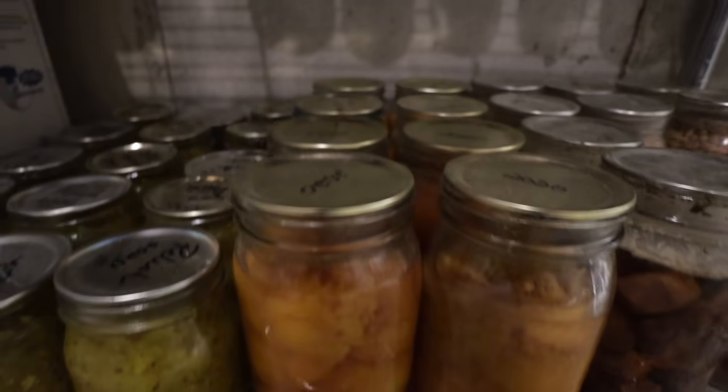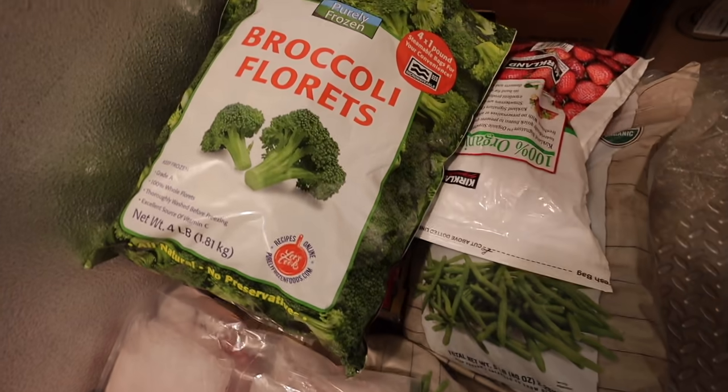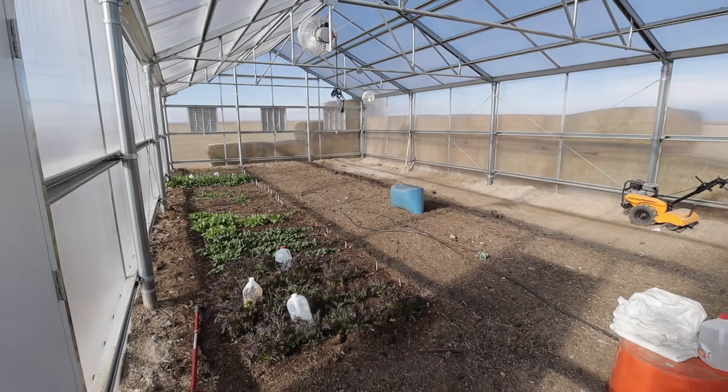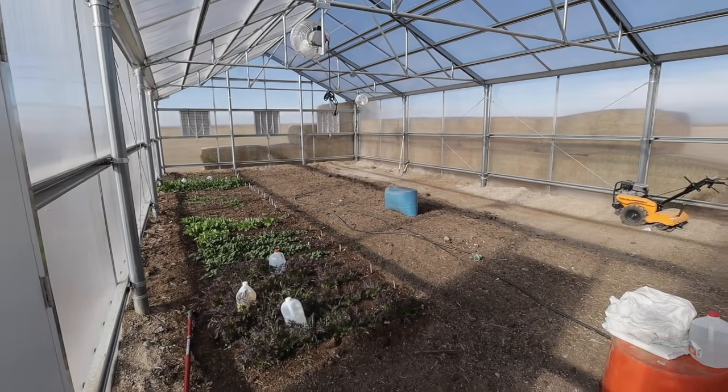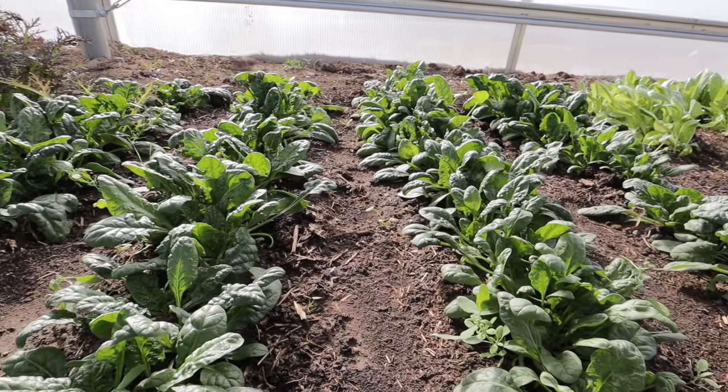So if I could pinpoint one weakness in our preparations, I think our fruit and vegetable supply is probably the thing that's most lacking. I mean, yes, we have canned fruit and vegetables and I have some extra frozen ones out in the big freezer, but honestly, that's the area I struggle with the most, which is why we did build a greenhouse this year, even though I'm not really sure how to use it correctly yet. And we're experimenting with growing greens and certain cold weather crops well into the winter. So that is our step in the right direction in that regard, but we're still not where I'd like to be quite yet.